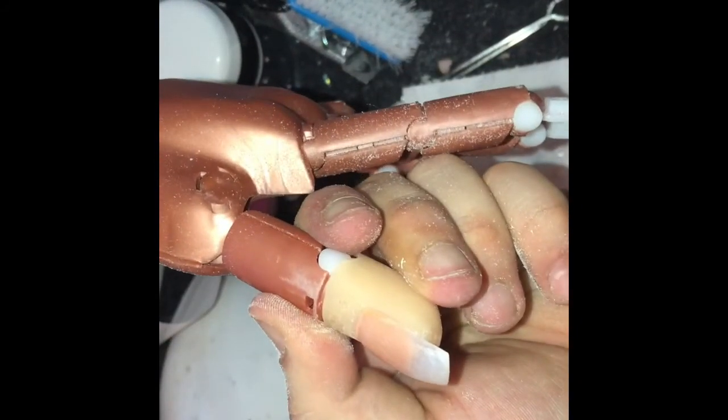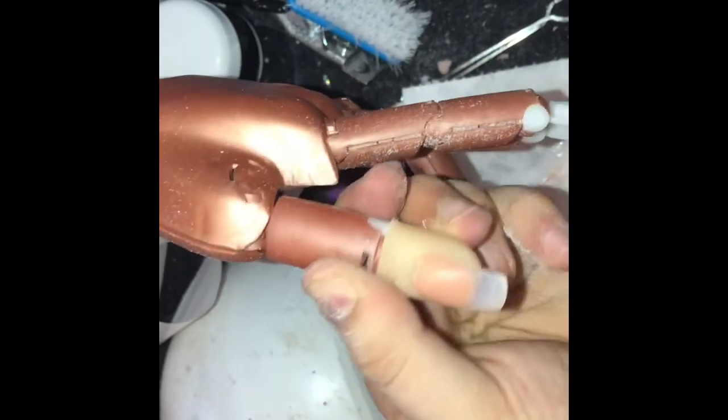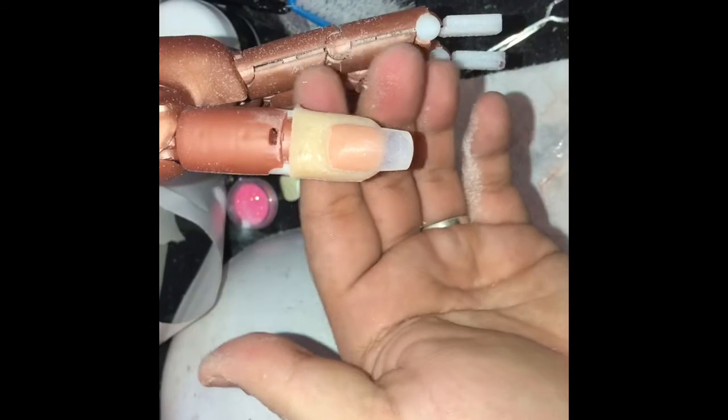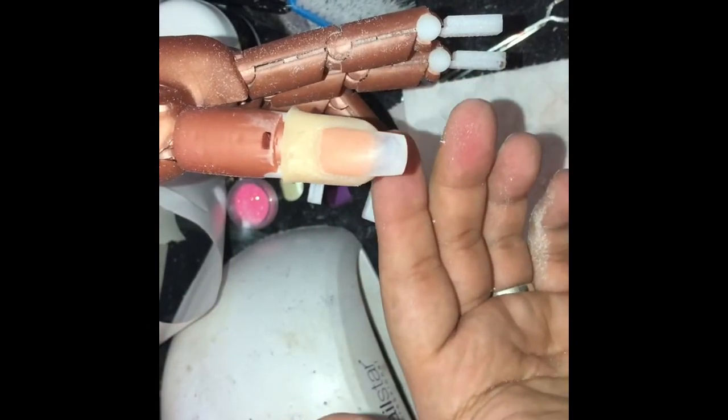Now all my filing's finished, I've just gone over, made sure that I've removed all the dust, just rechecking all of my angles down the barrel of the nail, from the side profile, from my client's profile, which is where you turn your hand around.